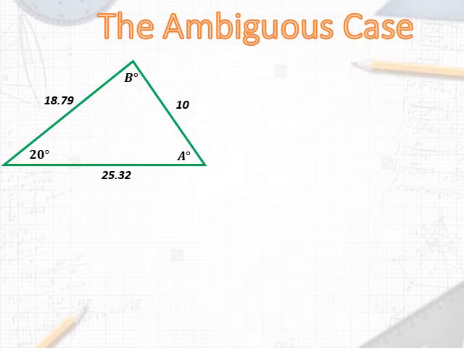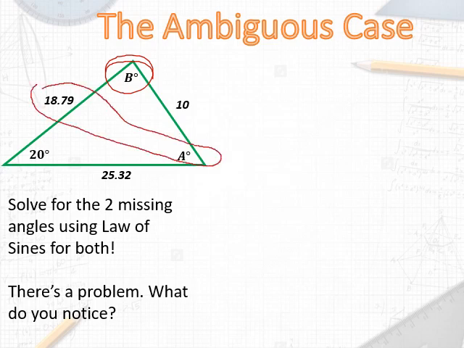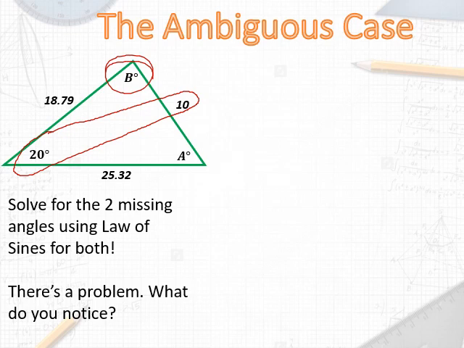This one is the one I want to kind of talk more about. So solve for the two angles using law of sines. Let's go for it. Let's start with angle B. So again, I want to demonstrate to you if we choose to go with the largest angle first. And I know it's the largest because it's opposite the largest side. So the pair we know is the 10 and the 20. So solving for an angle, let's go on top.